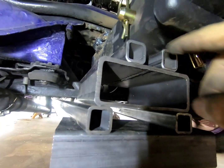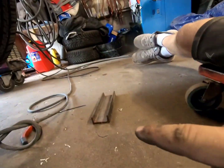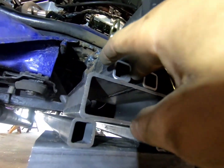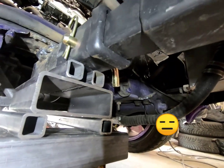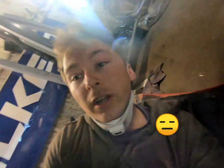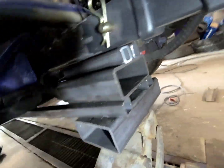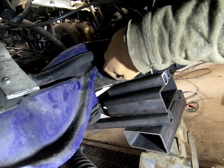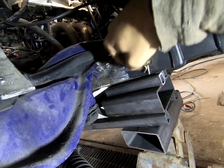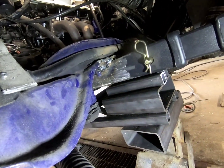And the reason why I'm not using a full piece in here is because I had that piece in there for the top, but I wanted to have something wider, so when I weld it, I can weld down, because welding up sucks. It really does suck. It's very hard, but this way I can weld down from here to here, weld the whole beam on the car, but everything else I can weld on the ground. So I can pull it out and weld everything up. So that's exactly what I'm gonna do.